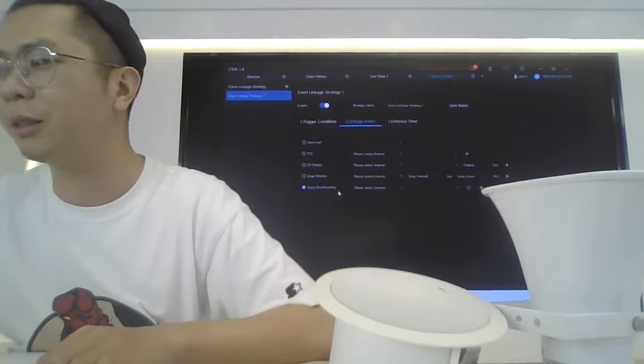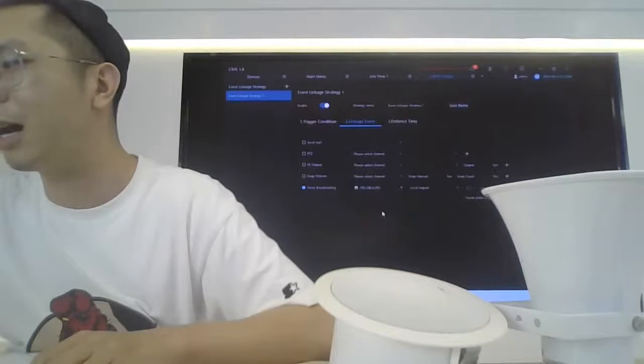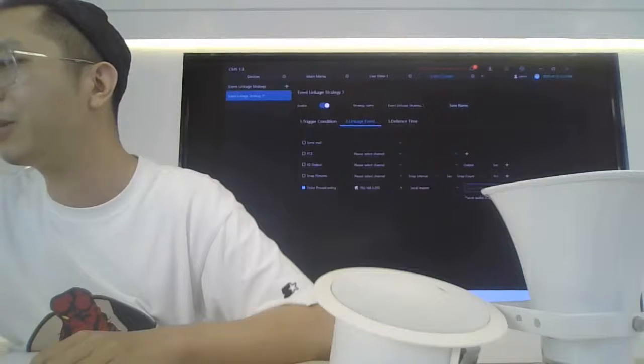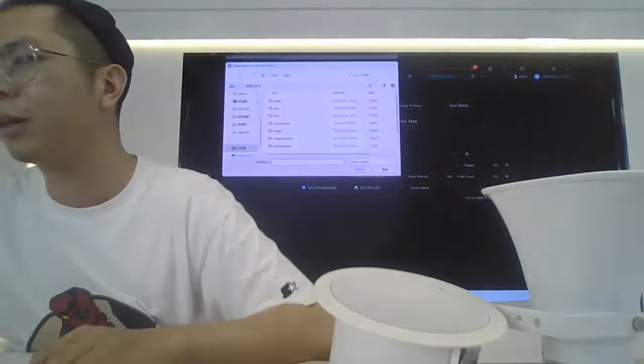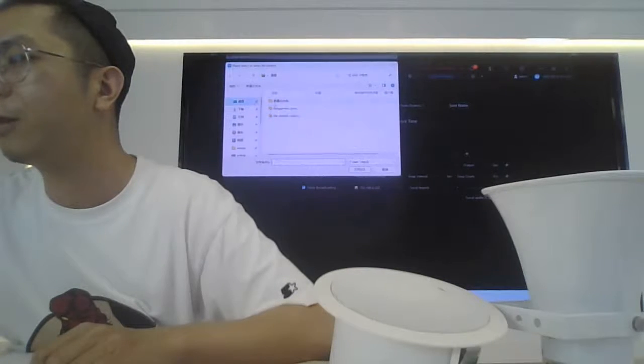Voice broadcasting, and then select the channel. You can select the IP speaker, and then local import, and select an audio file. For example, I can select from my desktop, dangerous area, do not approach.